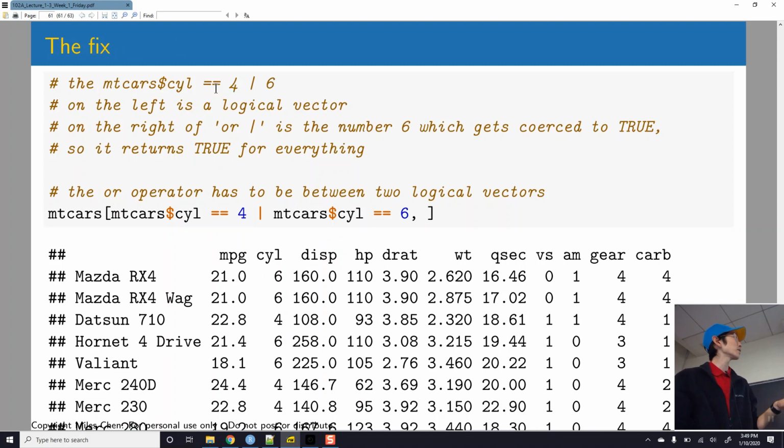So now I've got mtcars cylinder equal to 4, which is a true false vector, or true, which will always evaluate to true. So it's going to return every single row. If you wanted to do this, you have to do something like mtcars cylinder is equal to 4 or mtcars cylinder is equal to 6. Now you've got a vector of true falses and another vector of true falses that will combine correctly.